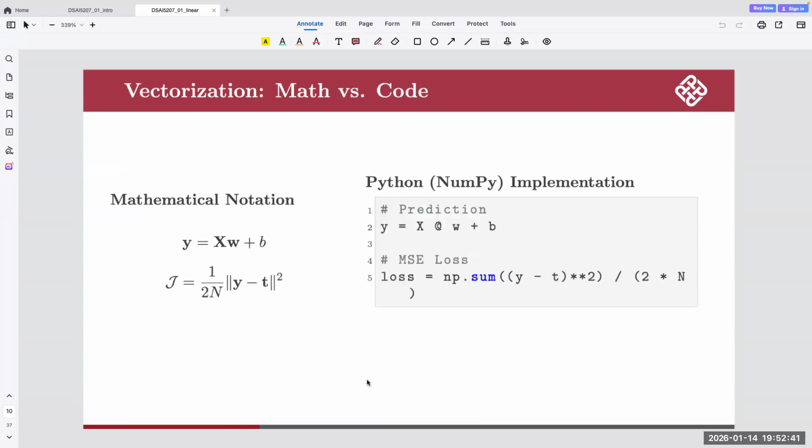So if you want to write the mathematical notation in matrix form, you still have a matrix of examples multiplied by the weights plus a bias. And the cost function in vector form is that you have y as a vector, you take the subtraction of the vectors, and you take the L2 norm of the vector. And this is a Python implementation of the problem itself.